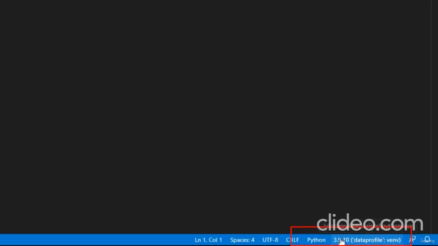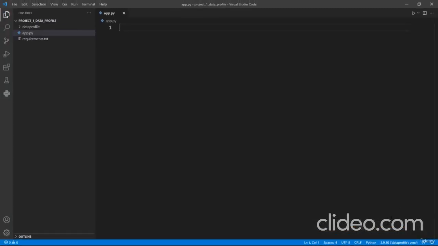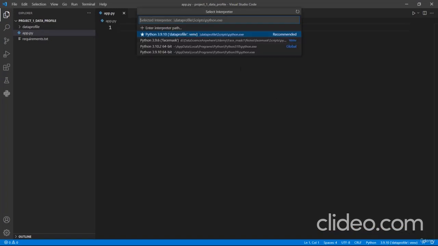As soon as you create the app.py, you can notice that the virtual environment here is 3.9.10, and the data profile, which is our virtual environment, will automatically get connected. If you are not able to see your virtual environment, then click on this.